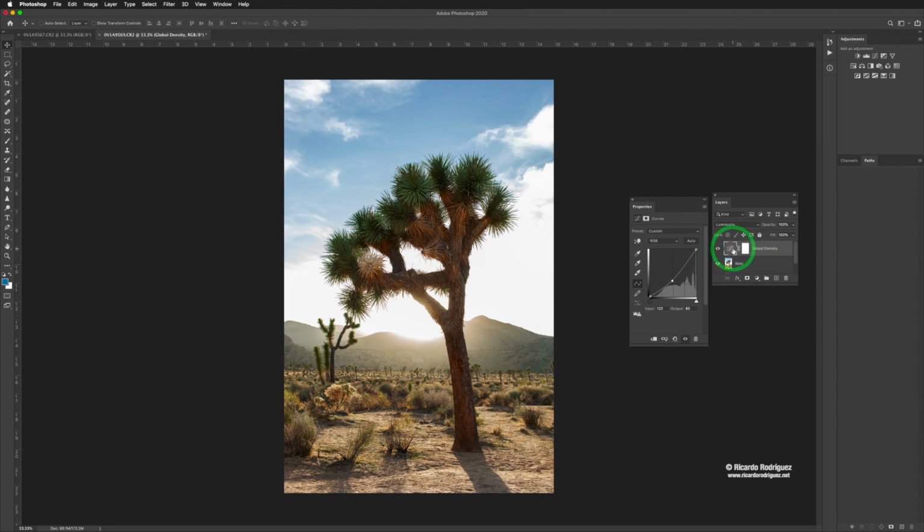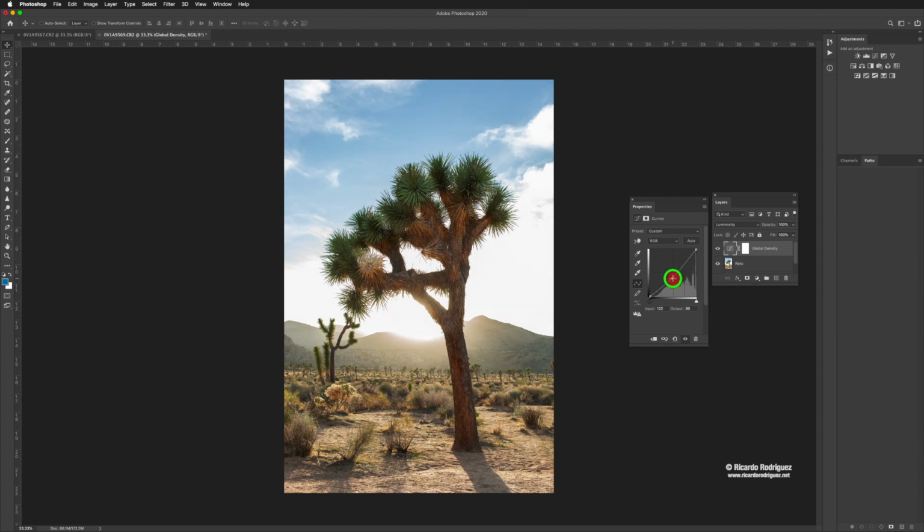And that's what I'm going to be focused on. I'm going to be focusing only on the luminosity of that layer and not affect the color or anything else, because if I leave it on normal, it will affect a little bit the color, the saturation and the contrast and all that stuff. And I don't want that. Now I'm going to explain why in a little bit.